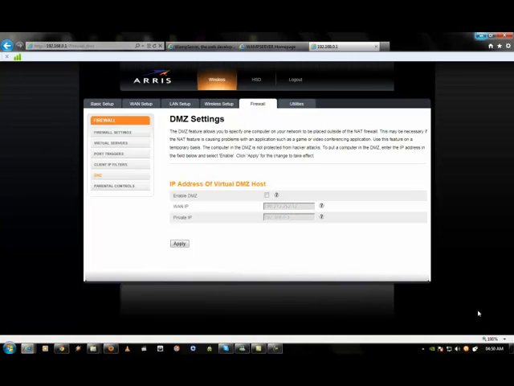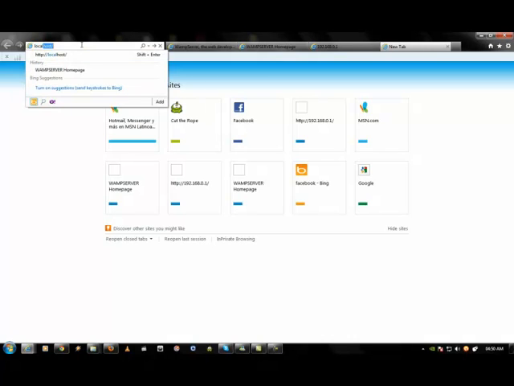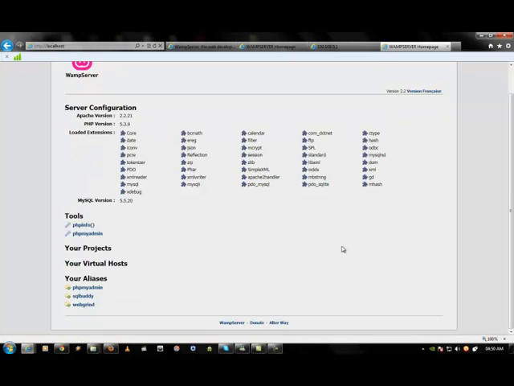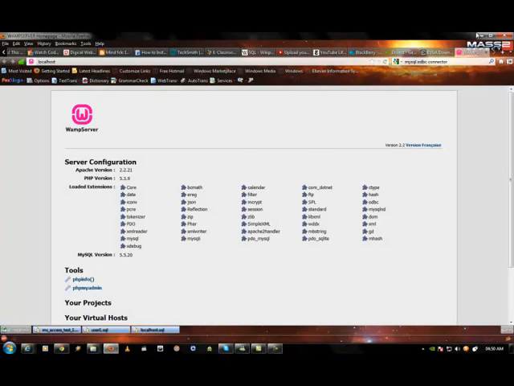Okay. There are also other different ways you can test to make sure that your web server is up and running. For instance, you open up a new tab and you type localhost. See, there it is again. Another way also is that you left click on the Wampserver icon. And you click here, localhost, right in the Wampserver program. You click on this. There you go, same page again.